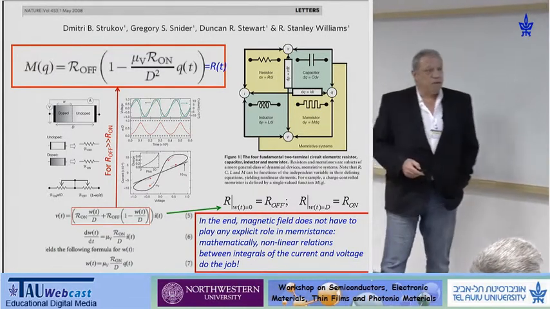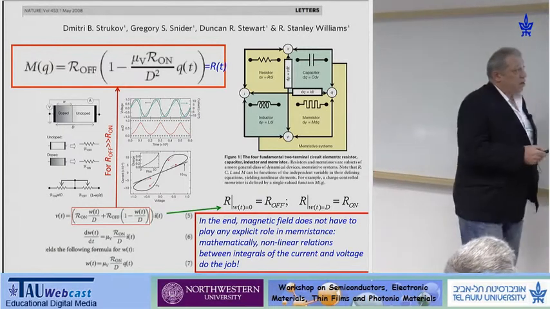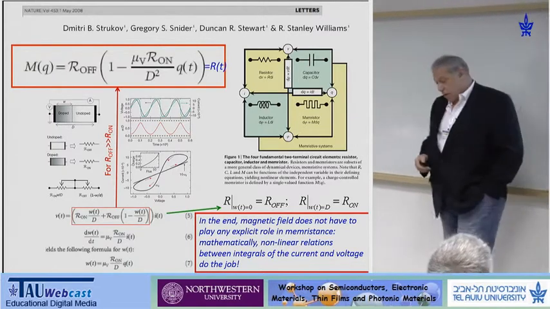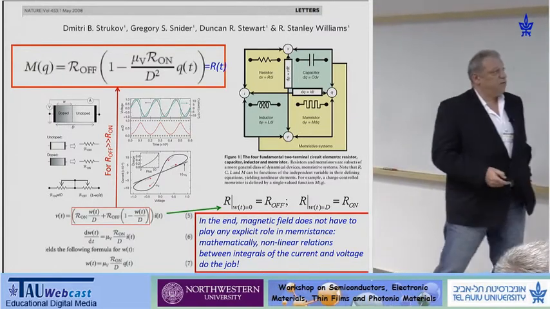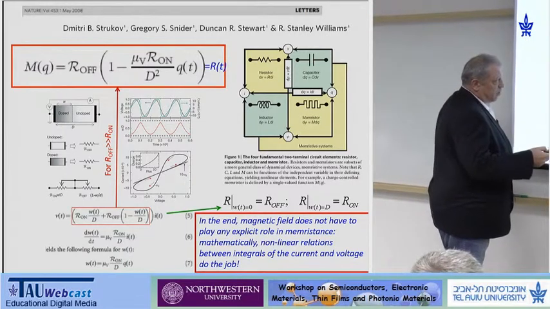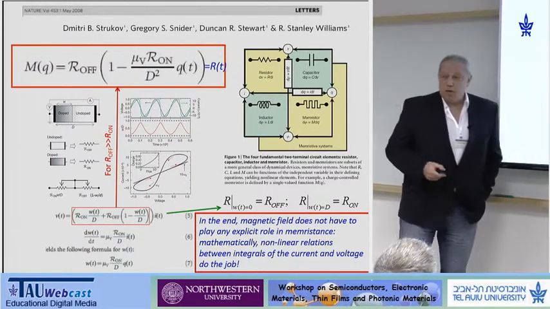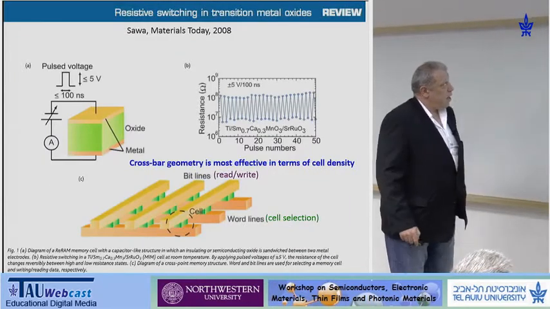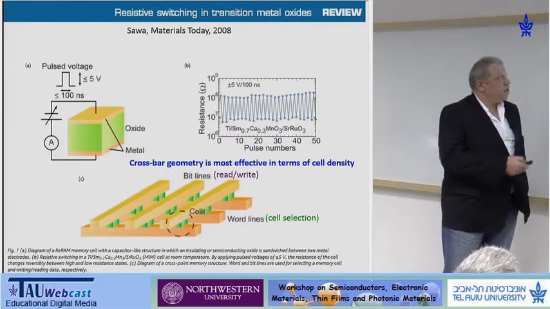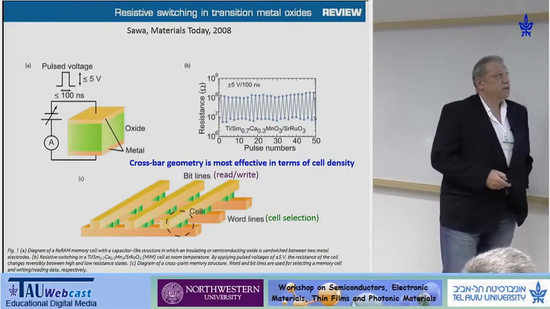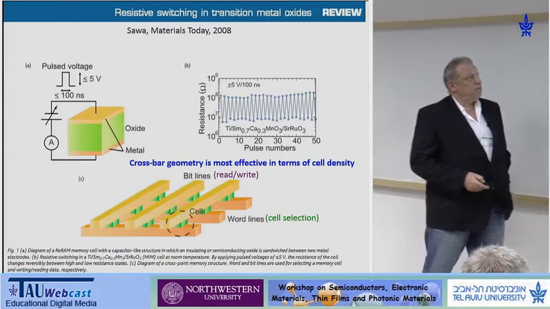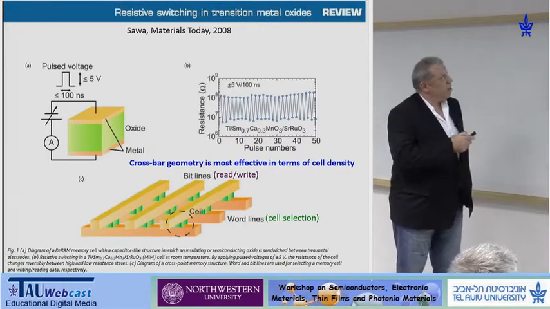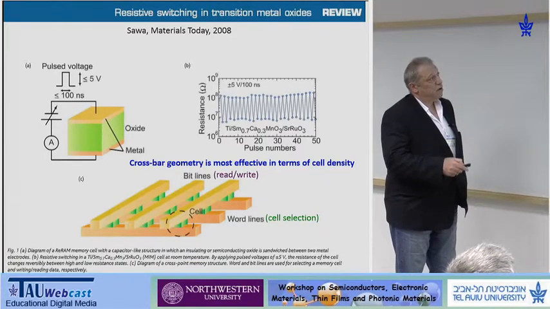Now, the interesting part about this is that in such a case, the IV characteristic should have this so-called pinched hysteresis shape. And of course, this is the basis for switching. So we will have a low resistance state and a high resistance state, and we can switch reversibly between the two. And it's basically a very simple concept. We have a metal oxide, titanium oxide in the case of the first memristor at HP Labs, sandwiched between two metal electrodes. And by applying a pulse, we can switch it on and off reversibly.